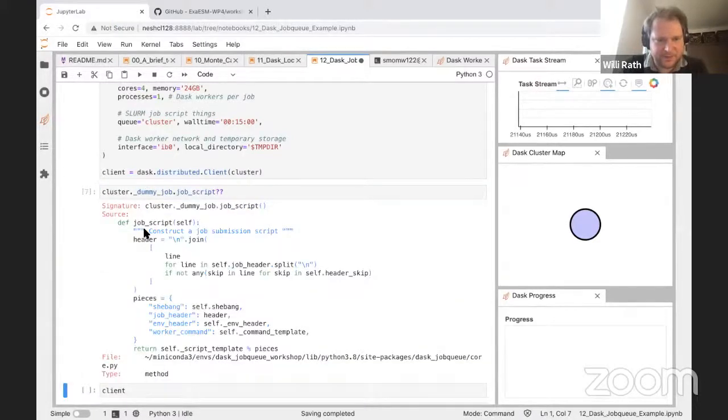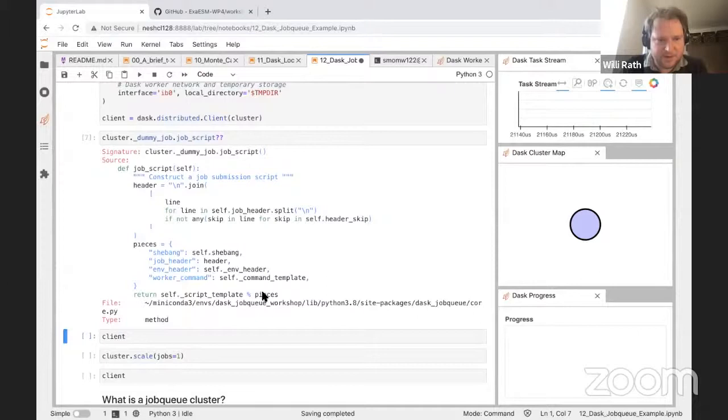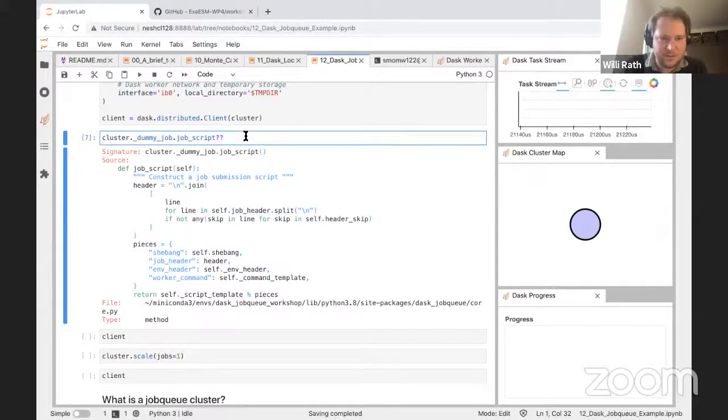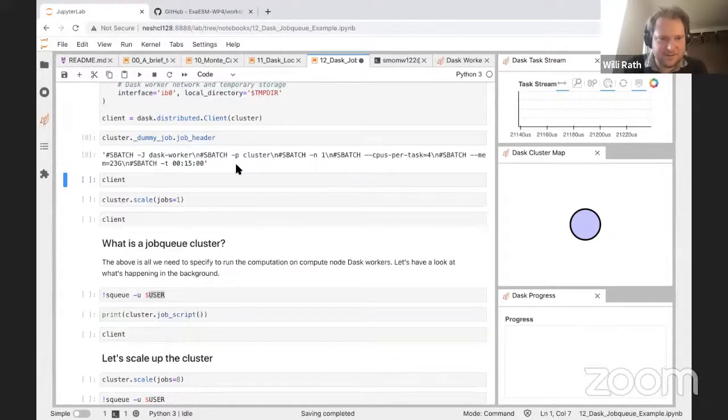There's a job script, and in there's a header. So in here, there's a job header, and it contains the wall time.